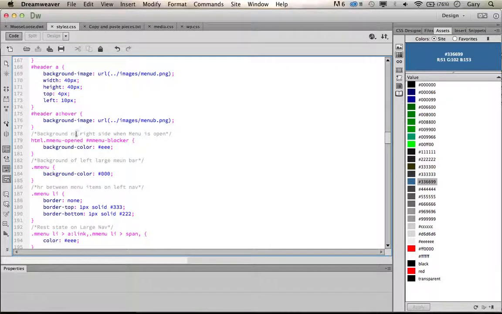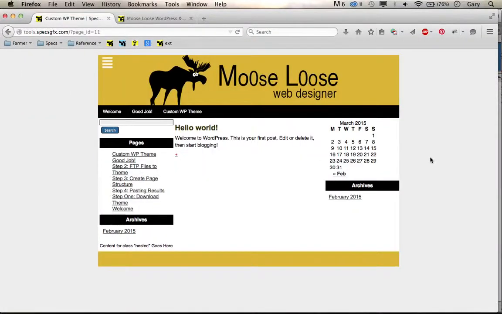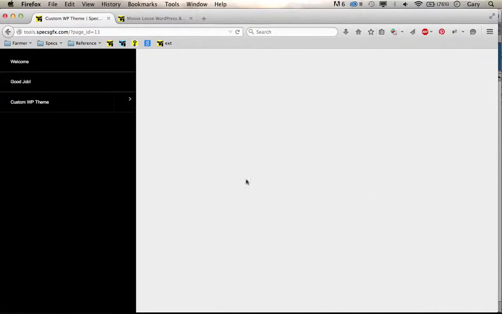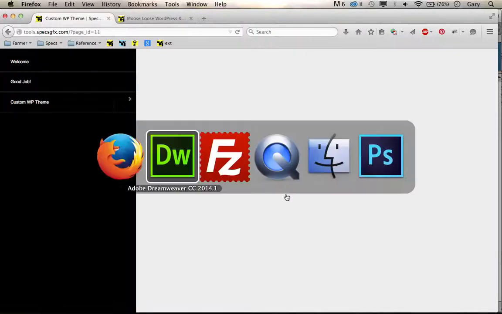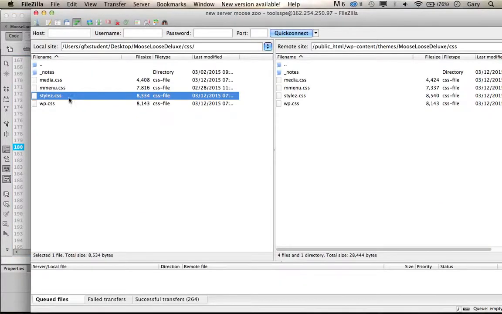Background of right side when your menu is open. When you click on this, you get this grayish side over here. This is the right side. So we can change the color of what shows up on the right side when the menu is open. Right now it's E. Let's change it to that terrible color, just so you can see. Okay, so now when the menu opens up, what's on the right will be that color.